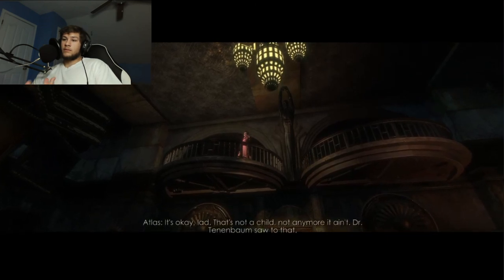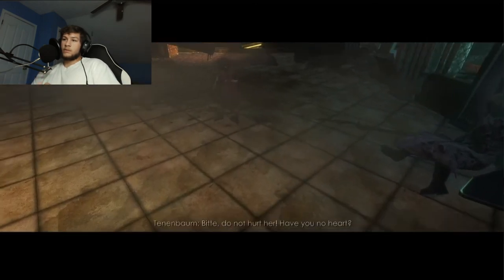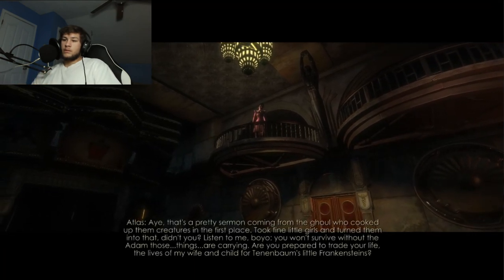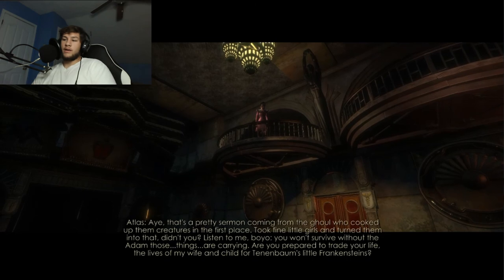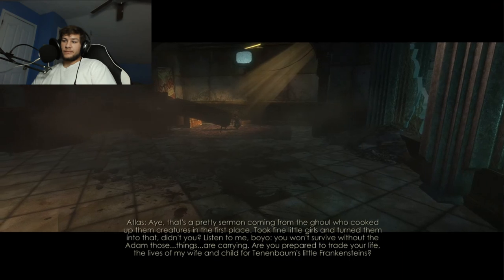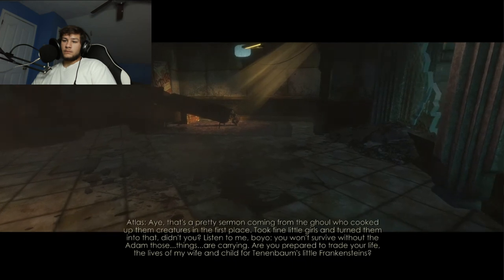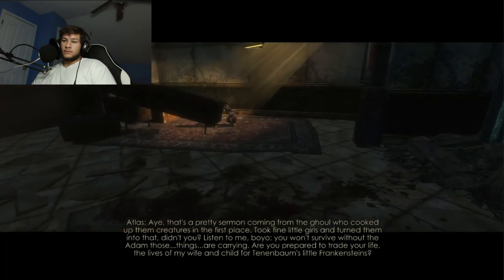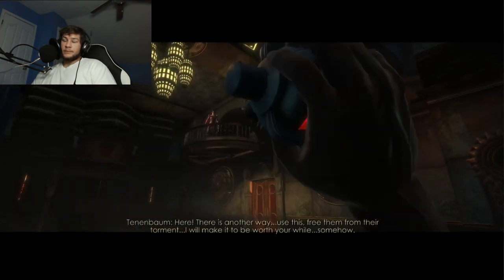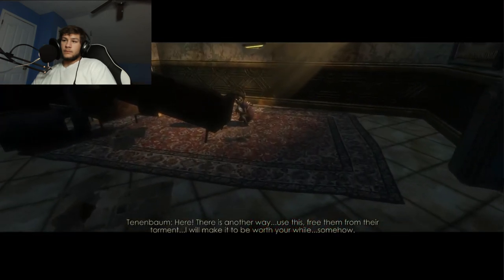Little ones. It's okay, lad. That's not a child. Not anymore, are they? Dr. Tenenbaum saw to that. Peter, do not hurt her. Have you not heard? Aye, that's a pretty sermon coming from the guru. Cooked up them creatures in the first place. Took fine little girls and turned them into that, didn't you? Listen to me, Boyle. You won't survive without the Adam. Those things are carrion. Are you prepared to drain your life, the lives of my wife and child, for Tenenbaum's Frankenstein? Here, there is another way. Use this. Free them from their torment. I will make it to be worth your while.